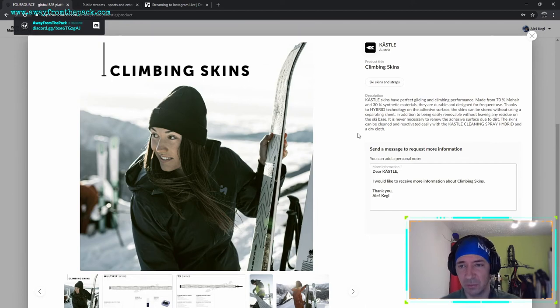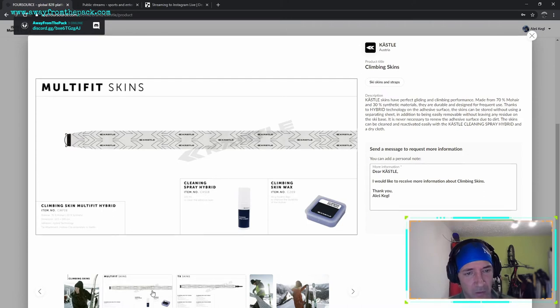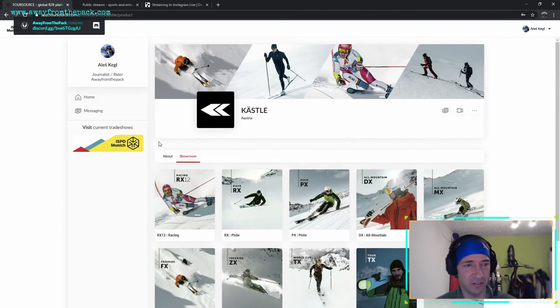Okay, Kessler skins have perfect gliding and performance. Made from 70% mohair and 30% synthetic fiber materials. They're durable and designed for frequent use. I wonder if they make these themselves or if they're from Pomoca or some other vendor, G3 or Kula. I don't know. I've seen this before somewhere. That'd be interesting. Okay, so that is Kessler.